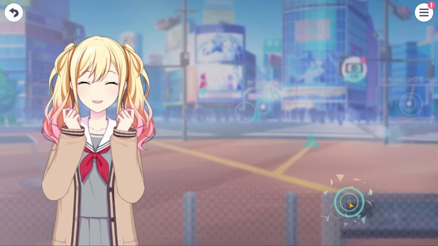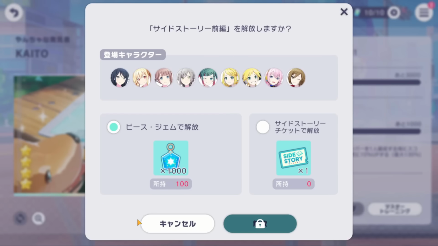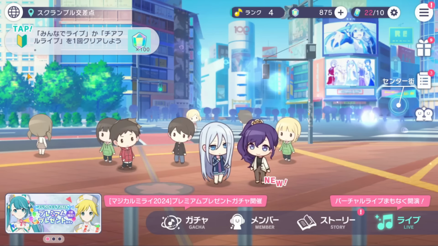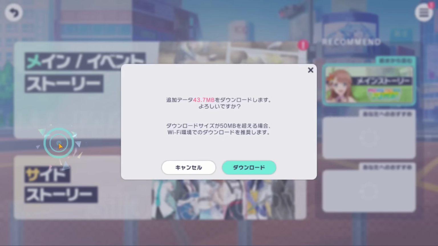So you will easily find your way within the UI, but it will be more sleek and more responsive than the old UI. Some of the noteworthy changes that the UI overhaul brings are things such as pop-up screens can now be closed by tapping outside of the box instead of having to click the close button inside of the box itself. Another addition is that main stories and side/event stories will be merged into a single tab.